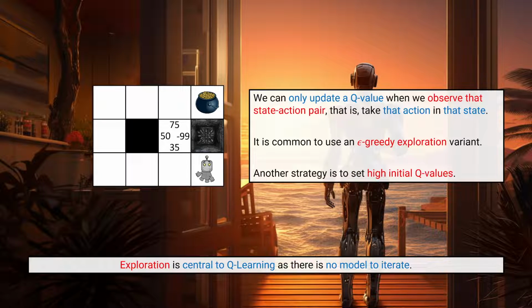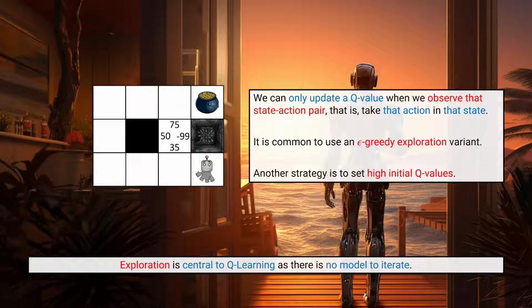So one important aspect of Q-learning updates is that we can only do an update when we actually observe that state action pair. And the only time we observe a state action pair is when we actually do the action. So the only time we can update a Q value is if we've executed that state action pair. That means exploration is very important to Q learning. It means we need to go out in the environment and try different actions so that we can observe them and update their Q values, hopefully so that the law of large numbers can kick in and we can get those Q values converging on their actual values.